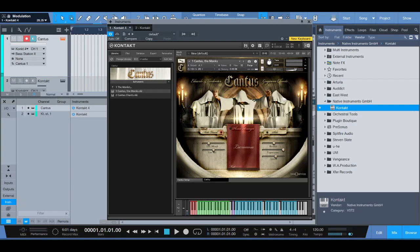Hey everyone, today we're going to check out some really nice choir libraries from Best Service and Eduardo Tarilonte. They are Cantus and Mystica. Cantus is a Gregorian monk library with chants and singing, and it is all male, and then Mystica is a female choir. So let's check out the sounds and the different features in each of these libraries.